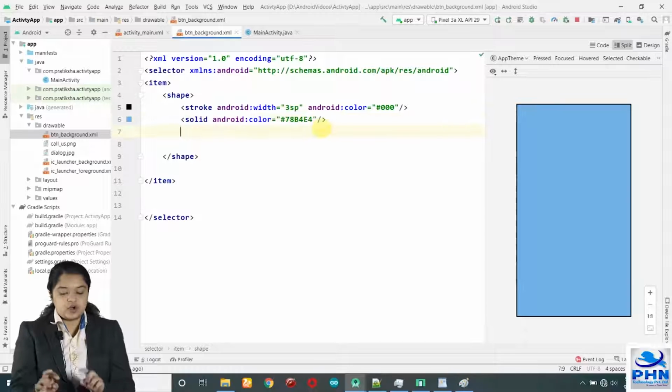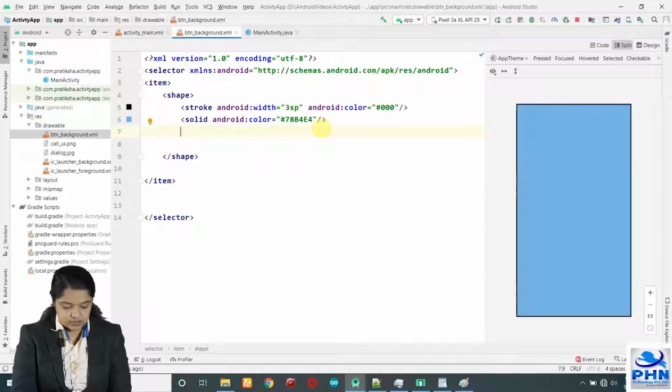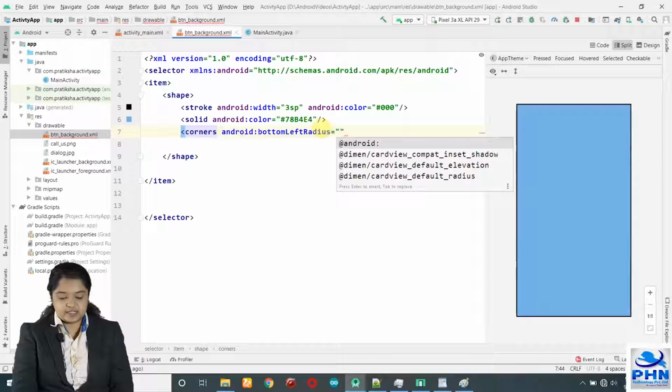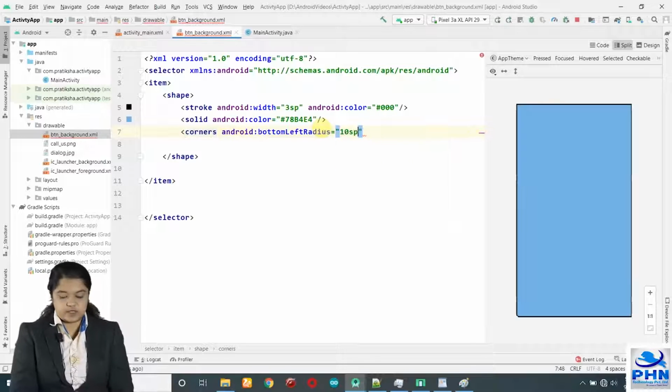I want its corners to be round. So for that purpose we have the new tag corners. Okay. Now here you have to specify the radius of all the 4 corners. Okay. So bottom left radius, let us say 10 sp. As you can see here, the bottom left has been 10.